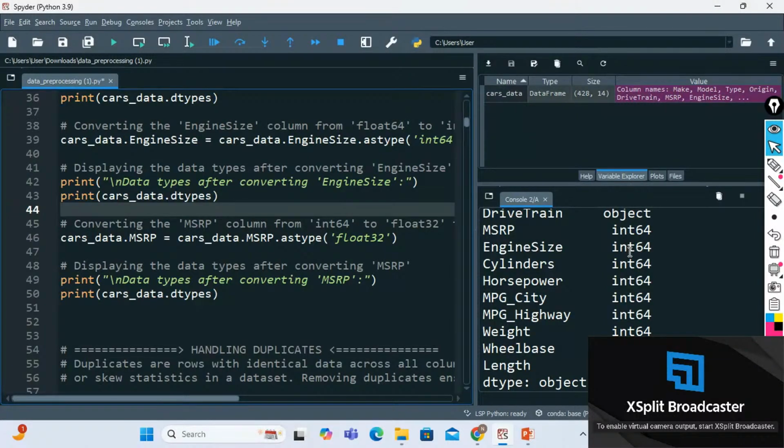What I am doing is converting the data type of a column from one to another using a function called astype. I took the engine size column, and the data which is present in float, I'm converting into integer.